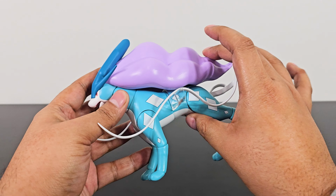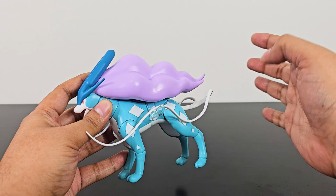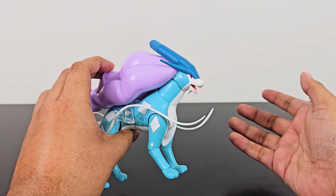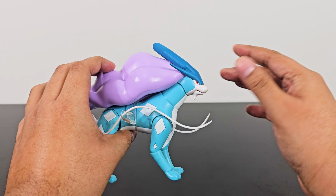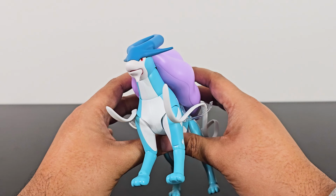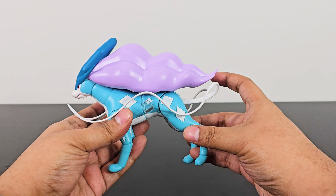So I'm just really glad that Jazwares took something right out of the games, right out of the anime, and put it into a physical form that we all can collect and display on our shelves. They did a wonderful job. They just hit the ball out of the park. So I'm really glad that Jazwares released this Suicune, and with such great quality.